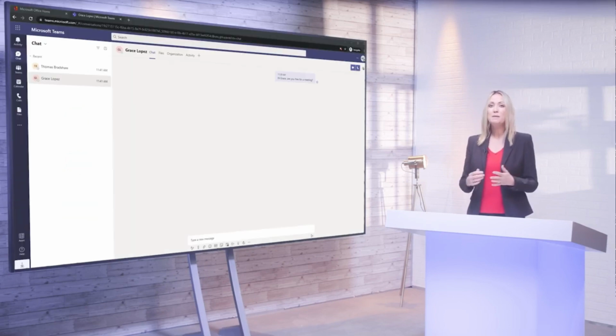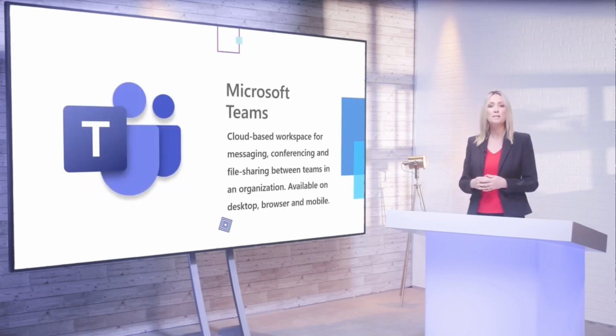You might already be familiar with Microsoft Teams and may have even used it for communicating with colleagues. So here's a recap on the basics. Microsoft Teams is a collaborative cloud-based workspace where Microsoft 365 users can connect by sending messages, sharing files, and more. A team can be created for a department, a project, or almost anything you need.